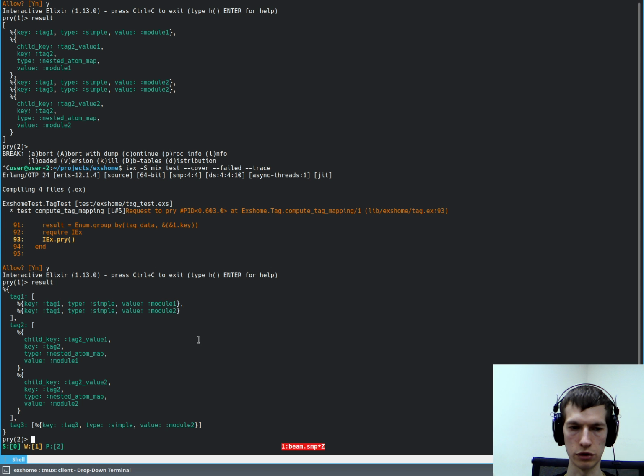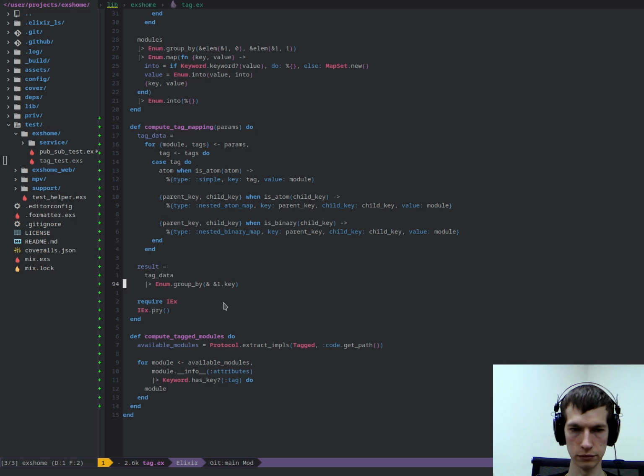The next thing I want to check is whether all values inside the group share the same type. Okay. How to implement this?